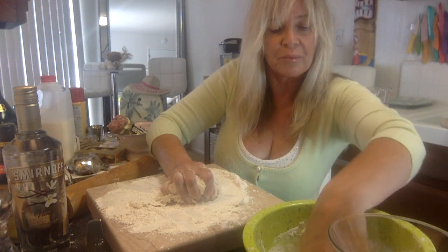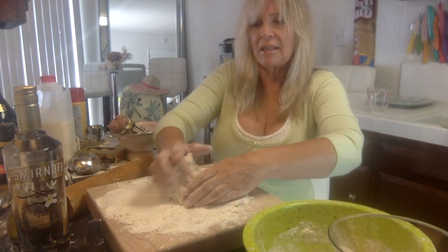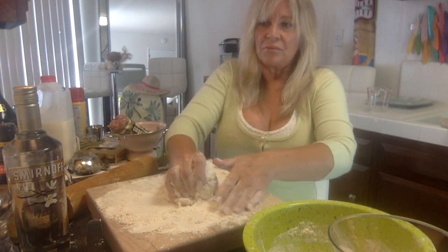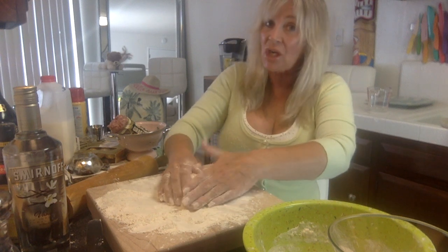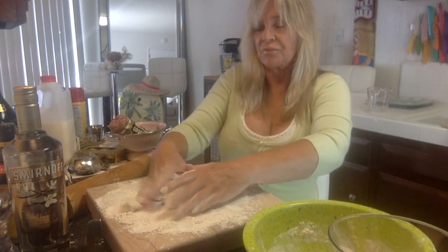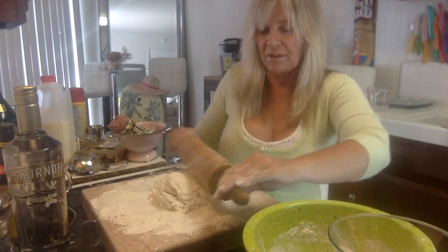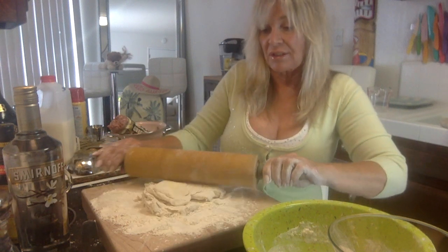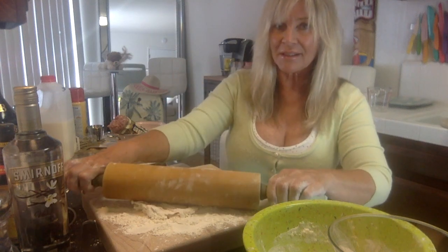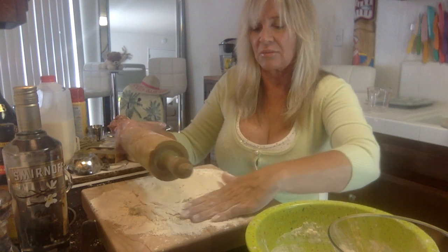I got quite a bit, because then we got to get our gravy started. Our gravy is not going to take that long. It's a lot of stirring though. When we get the milk in, we're going to have a pound of the breakfast sausage for you guys, and a third cup flour, and that can be regular flour. It doesn't say self-rising. I'm going to use self-rising. I'll probably have this big sausage and gravy to eat. Well, gotta add some more flour.